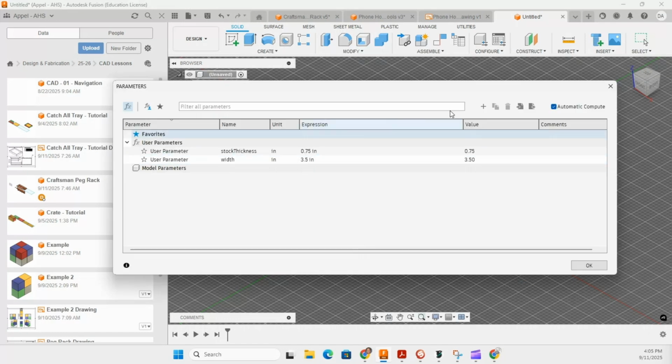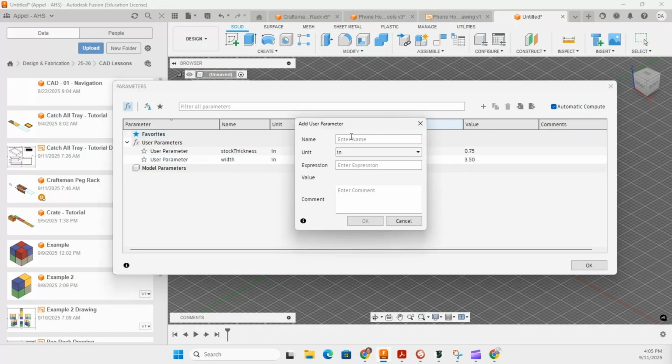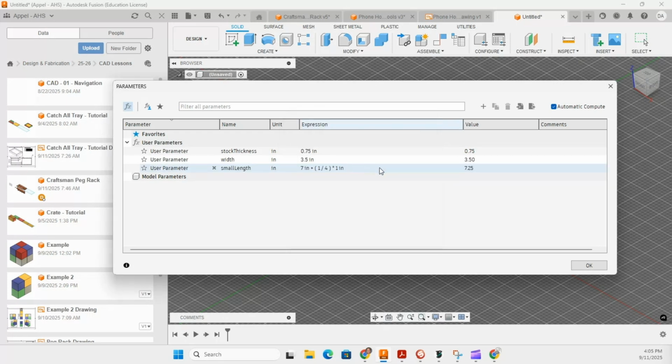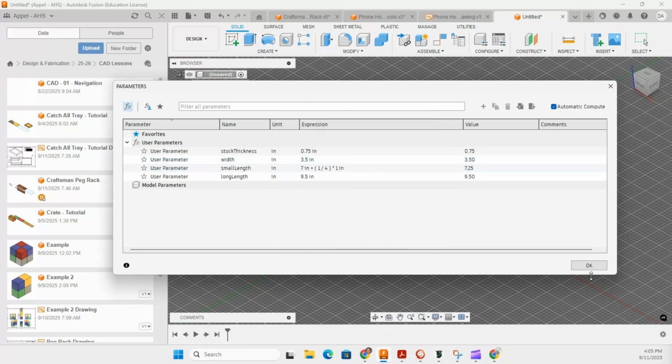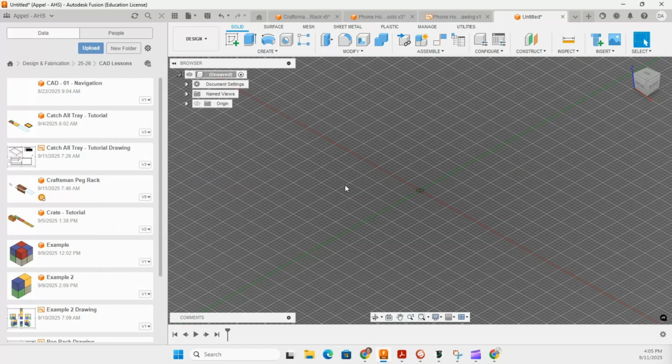So I'm going to make a parameter, and I'm going to call this small length, all one word, and that was 7 plus 1 divided by 4, 7.25. And then the other one, I'm going to say long length, and that was 9.5 or 9 plus a half. Okay, so now I'm ready to start looking at this.